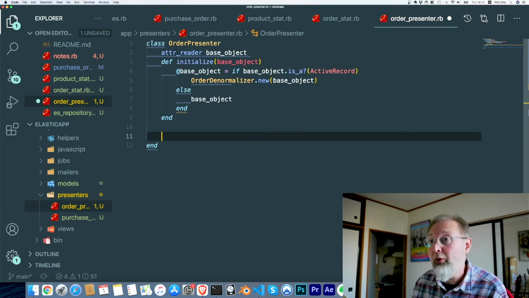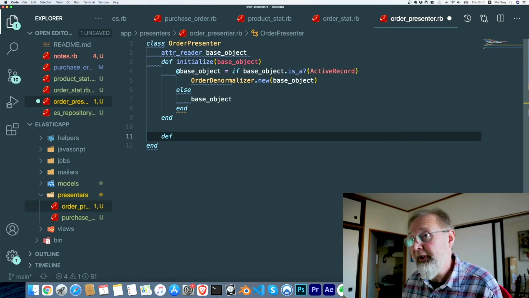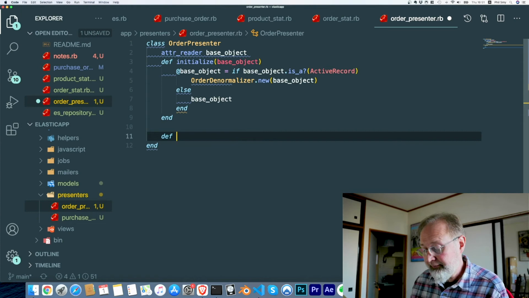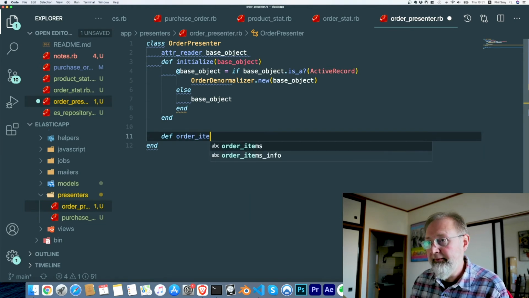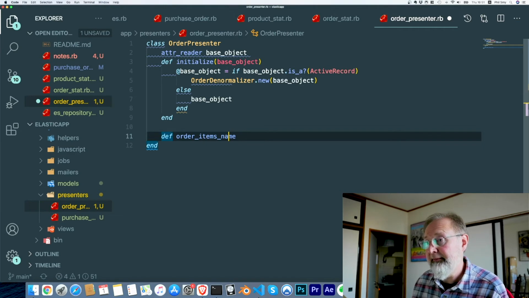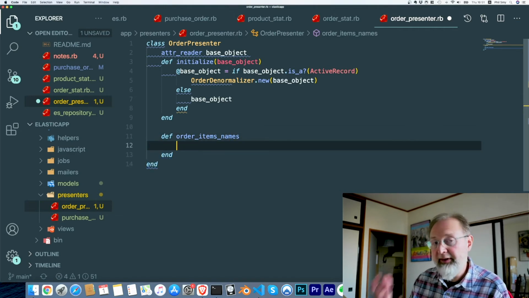So maybe in the denormalizer, you have something like order items names, which is a list of all the names of the products that are in the order.